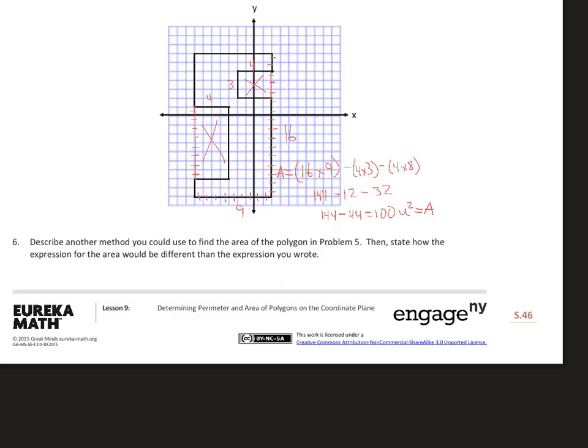And so for number 6, it's just how else could you have done it? And obviously, we could have used the method of breaking it apart and adding up all the pieces, right? So we could have done something like, here's one. We might have to then do something like this, and then close that section off, and then close this section off. And then we would have, we'll just call this A, B, this little guy here is C, and then D and E. But then we're having to find the area of 5 different things and add those 5 things. I knew that this would be simpler because I'm only subtracting out 2 things after finding the overall area.